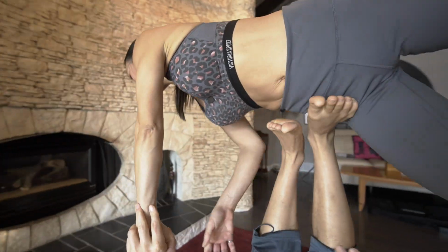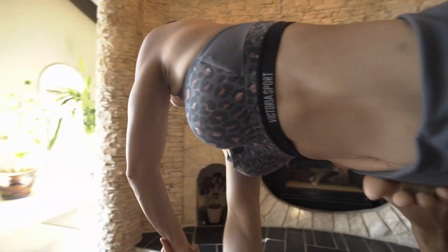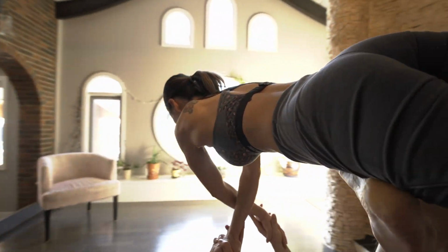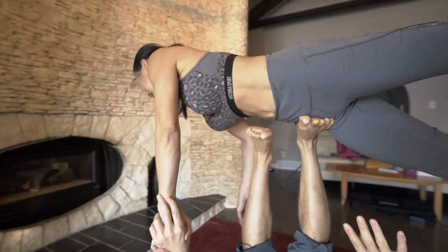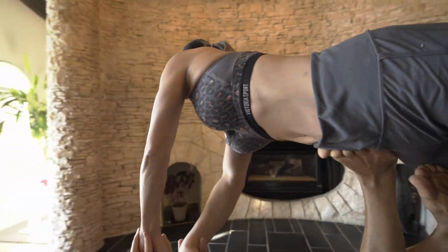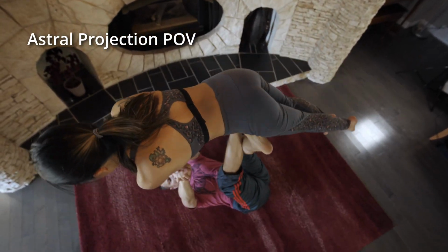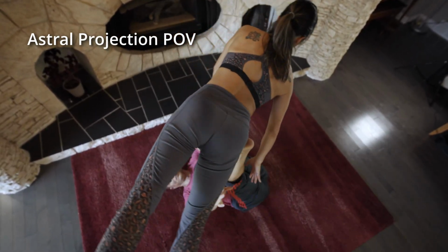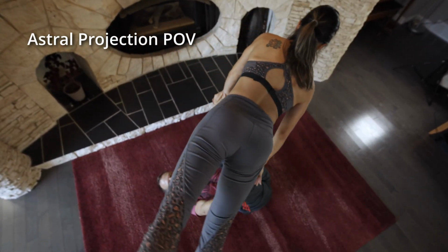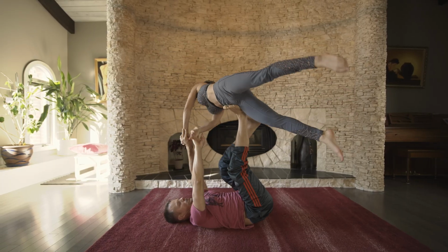Once more with feeling. Here's one more straight shot, so you can see the whole move.